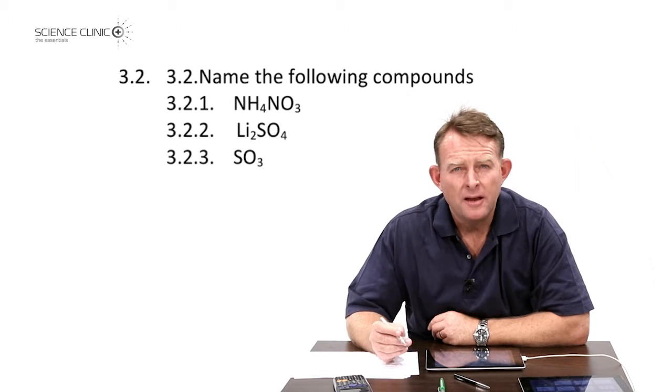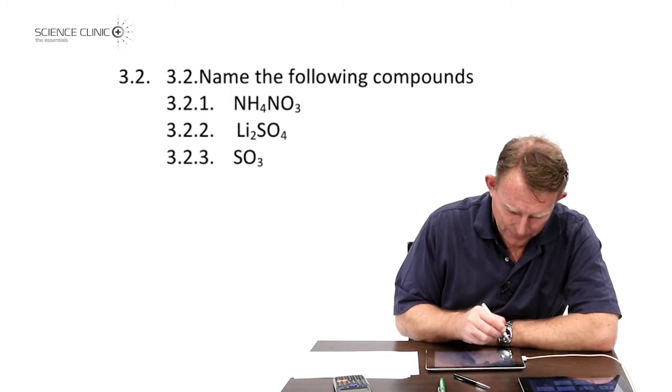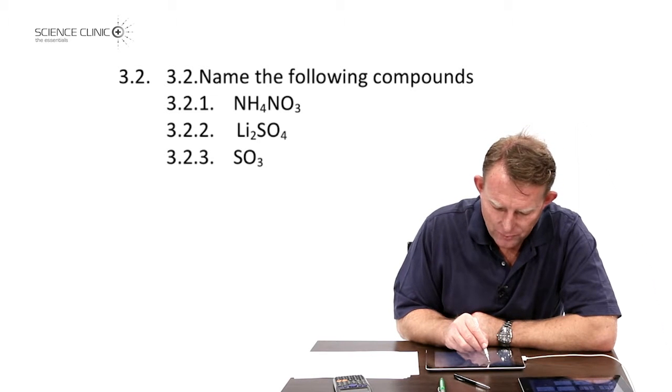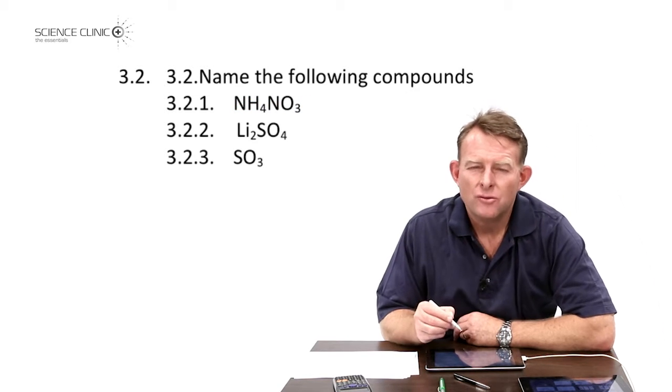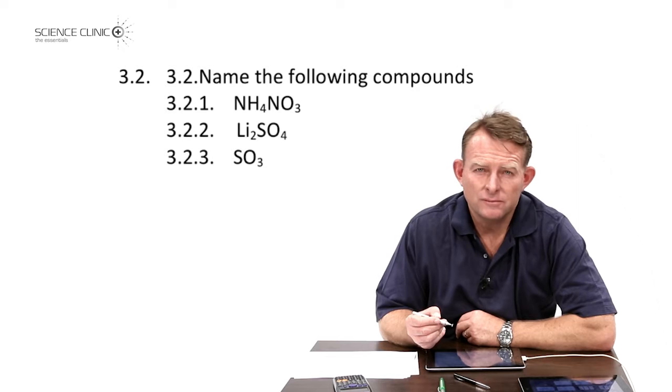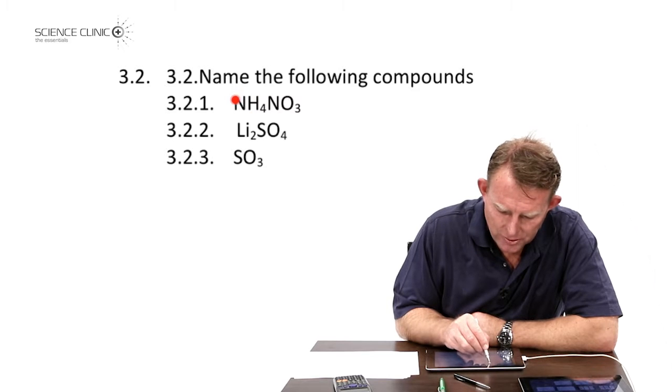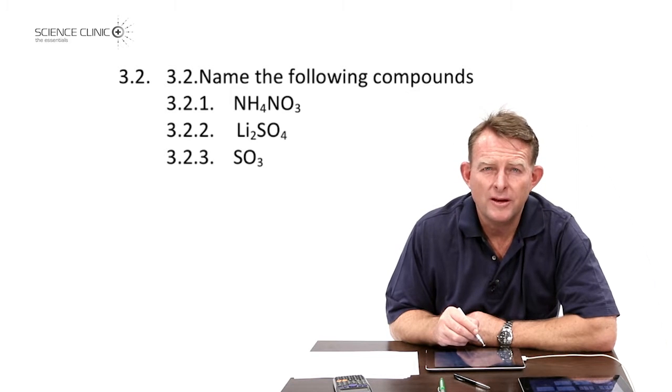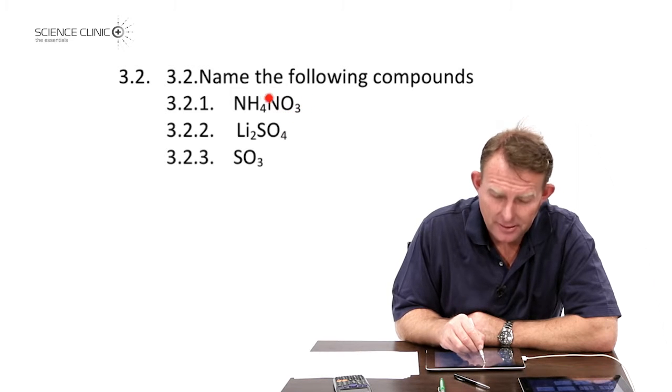Name the following compounds. Now we're going from the formula to the name, and this is equally as important. As we look at the first one, we're going to be reading the formula NH₄NO₃. Now there's quite a lot of memory work involved in chemistry, and if you know that memory work, then you can start doing the calculations and the deductions. When we look at this, we see that we have ammonium, the ammonium ion - and from your table you could refer to, or you should know by now - has a charge of plus 1. And then the nitrate over there is the negative ion.